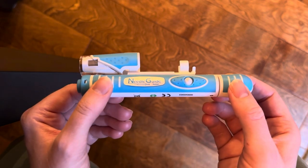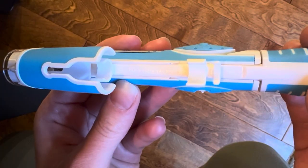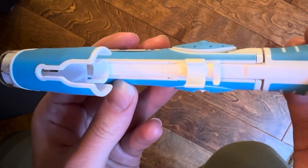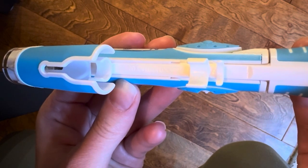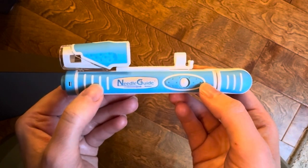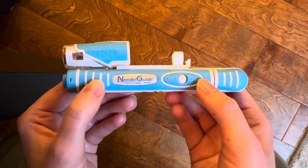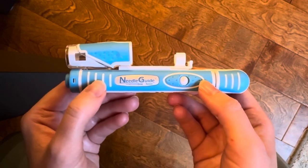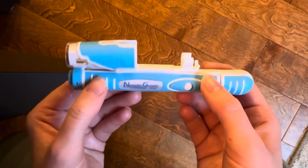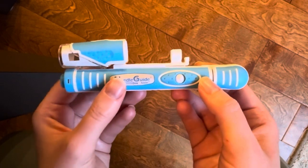Make sure you're ordering the right size for the syringes you're going to be using. As you can see, mine says BD 3 ml luer lock — that is the exact syringe size I'm using for my PIO injections. I really like this device because it makes your IM injections a little bit smoother and easier to do on yourself, especially if you are reaching around to the glute. Going to the left side if you are right-hand dominant is very difficult while leaning and bending backwards.